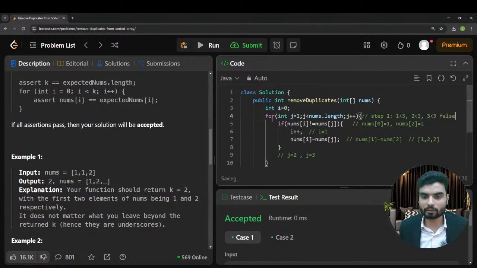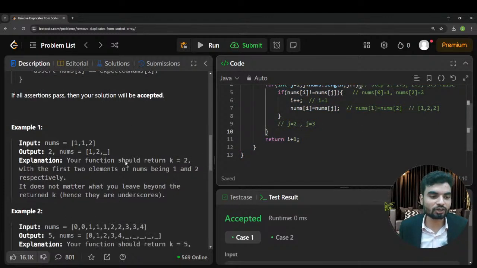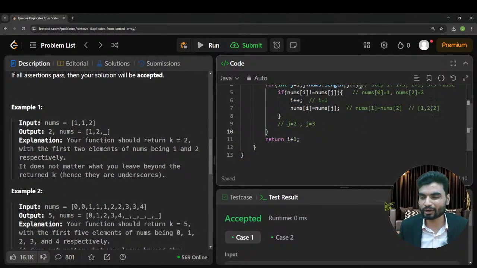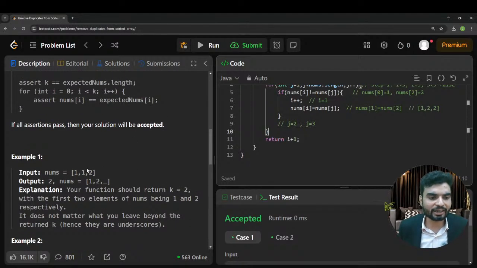When this becomes false, we will not execute this anymore, which means that now at the starting you have unique values, and all the remaining values are at the end of the array, right? And that doesn't matter. That's not part of our concern, right? So now what do we need to return? We need to return the number of unique elements. Now tell me, if i is pointing to this value right here, the value of i is 1 here.